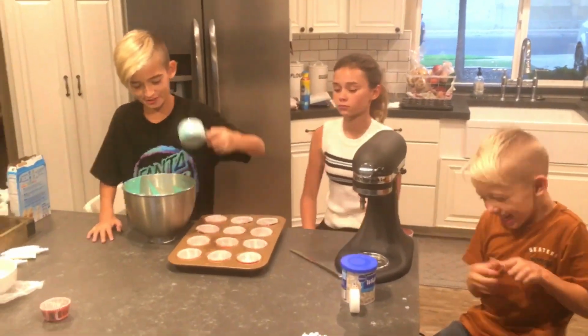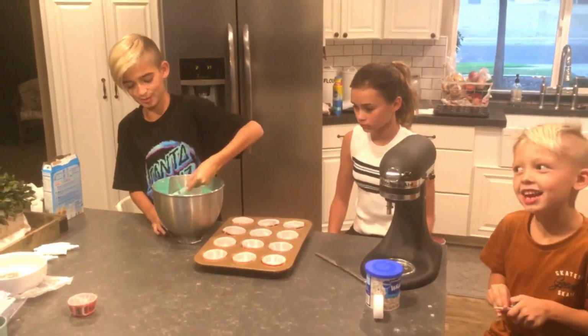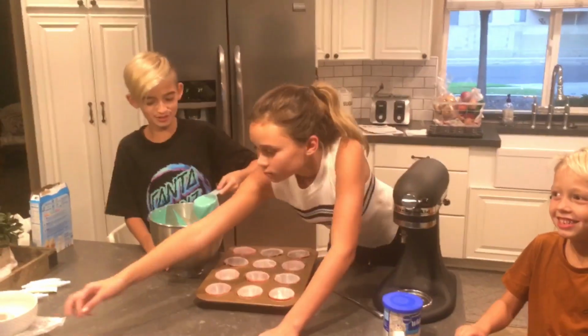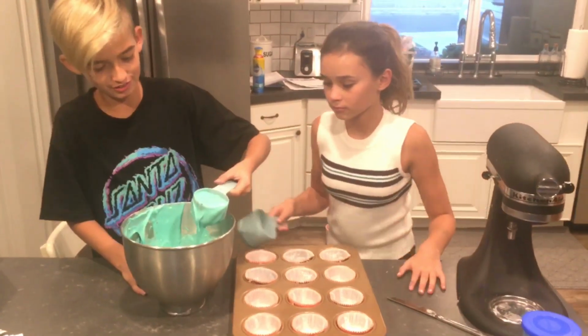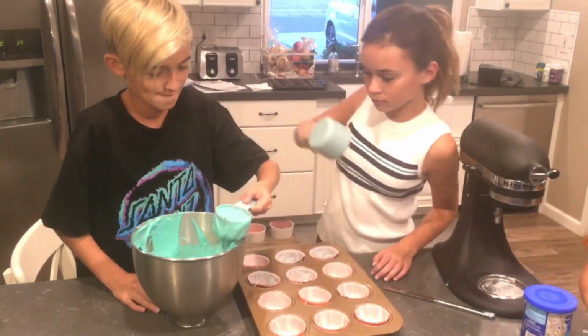All right, for this next part, we are going to be putting the sick blue batter into the cupcake holders to bake the cupcakes. All right, this looks fun.